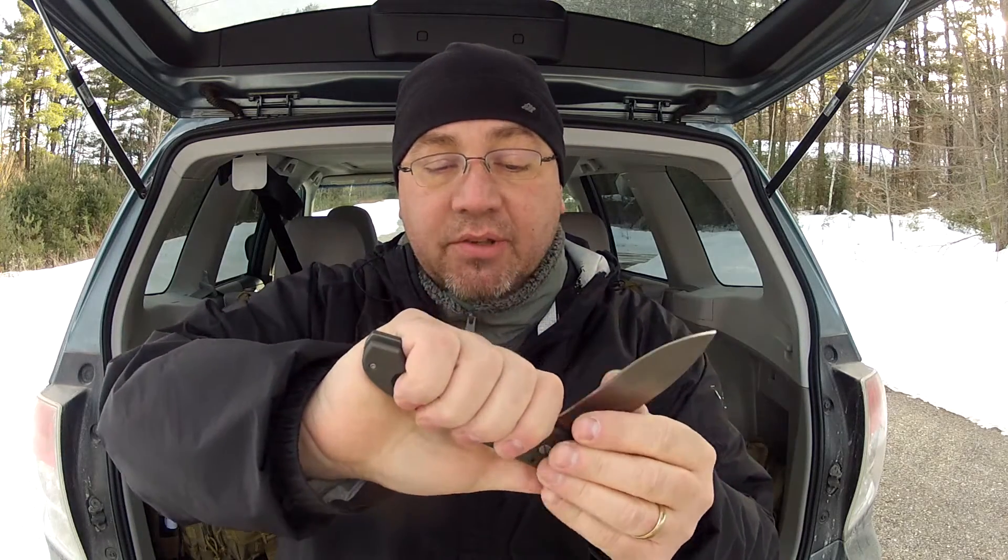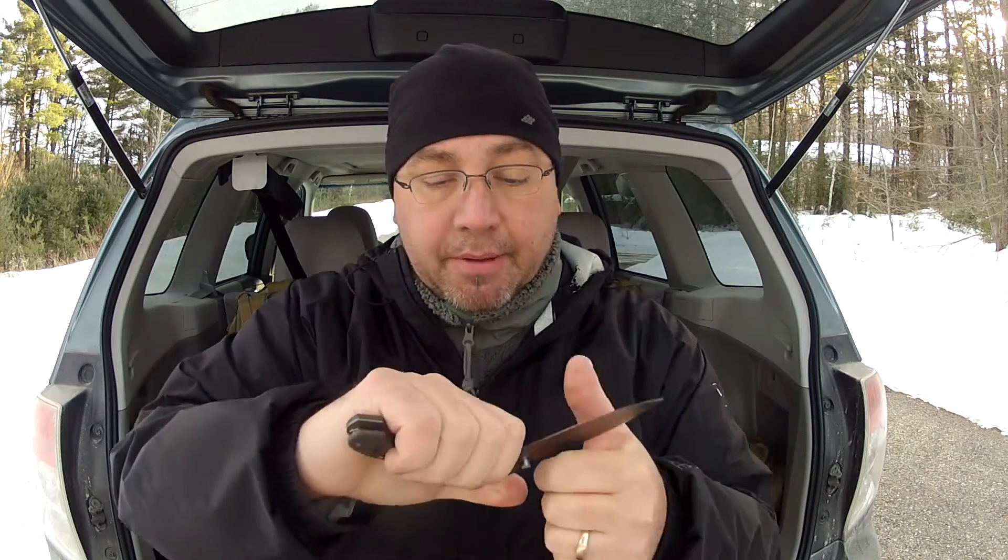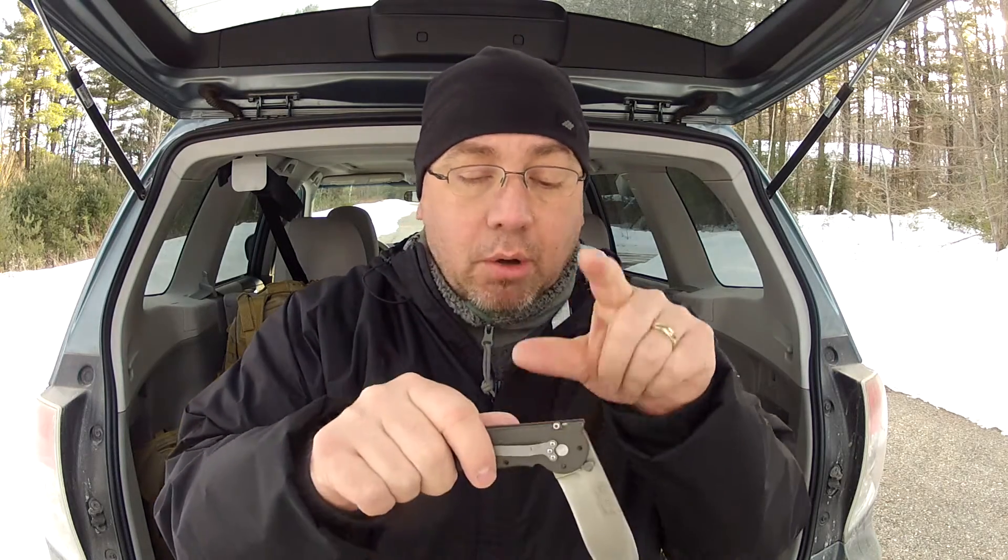That's the one thing about this knife I do not like. Everything else I love — I like the handle shape, I like the shape of the blade. I don't mind liner locks. Folders for me are a utility knife, kind of a self-defense knife, more of a utility knife. I'm not going to baton with it. I do bring it hiking for small stuff — cut this rope for me. But I don't need a huge locking system. The main issue is I really like a knife I can open and close with one hand, and I can't with this. Maybe there's a way; I haven't figured it out.